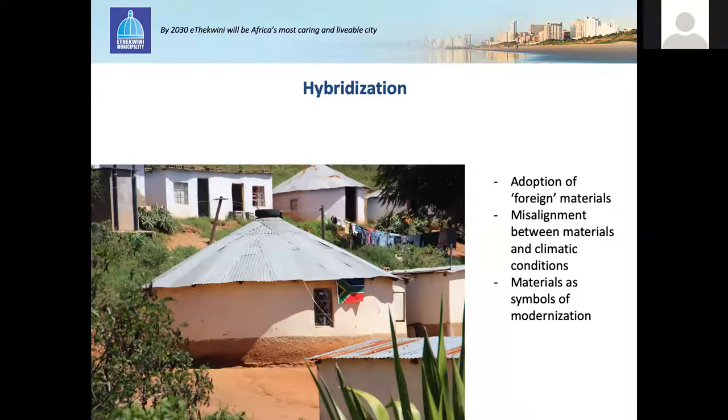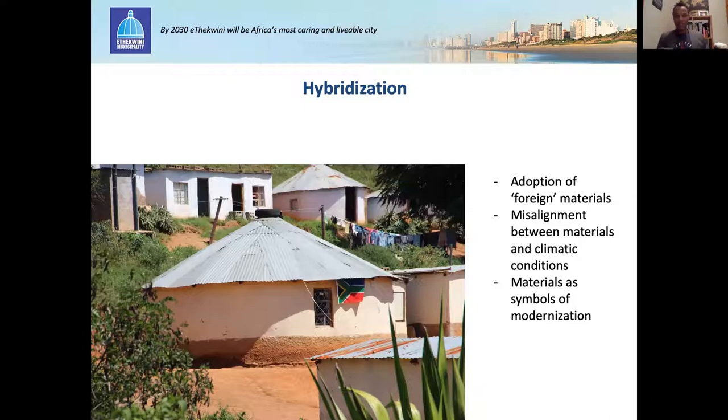We have an urban core and we have what we call peri-urban. So peri-urban places are part of the municipality, have access to some of the urban amenities, but are still pretty much rural in nature, but with a twist of urban, if you may. But this is also the beginning of crisis: the adoption of foreign materials. You can see corrugated iron roofing on these rondavels, and you can see some of them starting to take a very different shape, a rectangular shape, not the cylindrical shape. But we live in a coastal city.